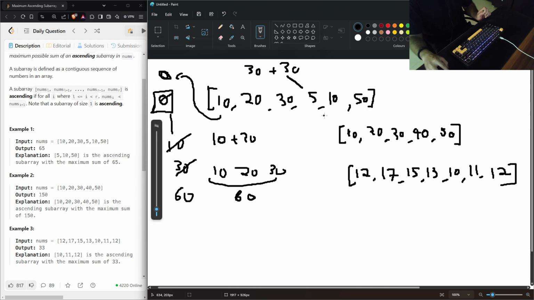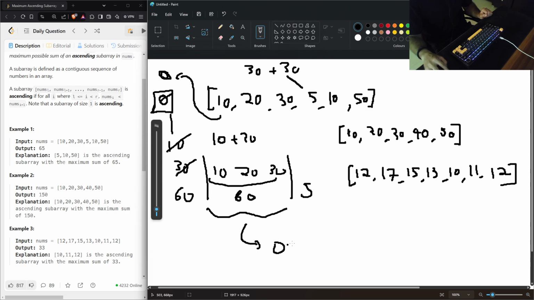Now we came to a 5. So what this means is, all these values that we have added so far are going to be of no use, since we are now going on a downward trend. All these values that we added so far have to be set back to 0, which basically means emptying the stack, if you compare it to the previous question that we solved yesterday.